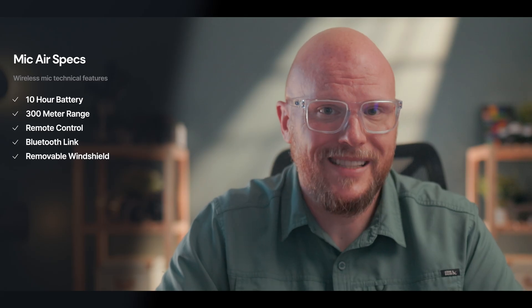It claims 10-hour battery life with 300-meter line-of-sight range, as well as built-in remote control capabilities. It can handle walk-and-talks, interviews, vlogs, and live streams, and doesn't need an adapter if you're already on the Insta360 hardware system. They also sell an Ultimate Creator bundle for $669 that includes the Mic Air, the X5, the selfie stick, and a fast reader for storage and charging — basically a mobile creators 360-ready shoot kit.